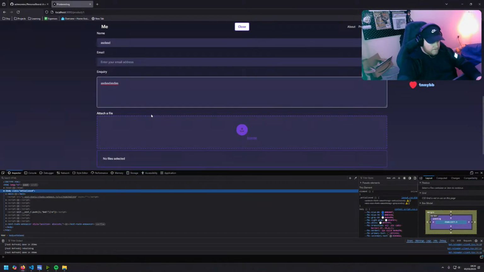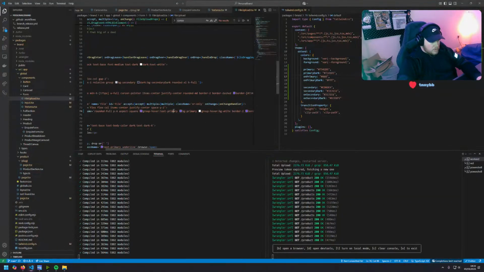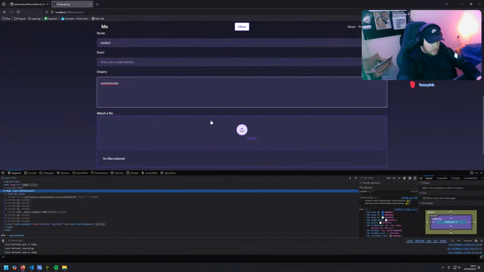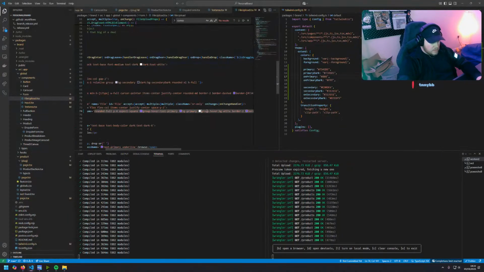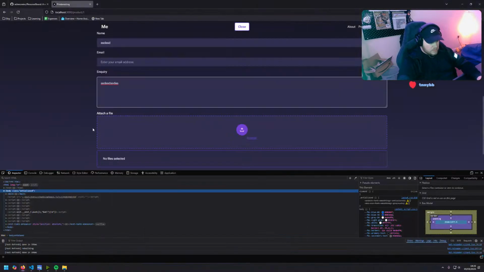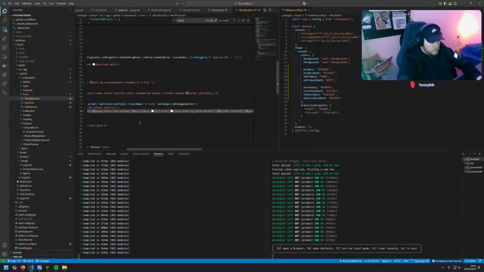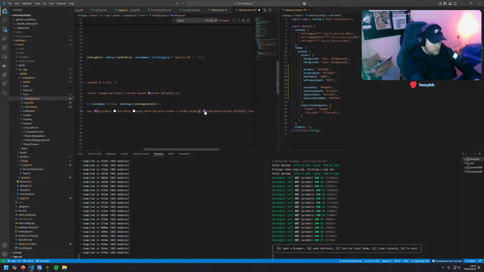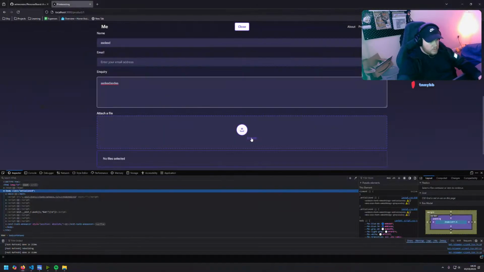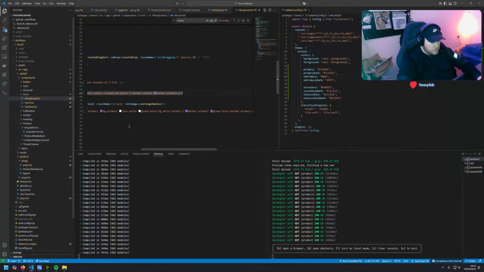Primary. And we also have the background as that. So when it's not being hovered, we want text white. There we go. That's what we want. Then this is going to be primary again. Then this is also going to be primary, as is this. That shouldn't have changed anything with that, which is right.